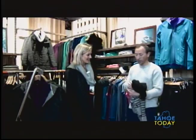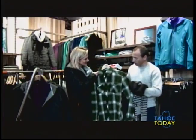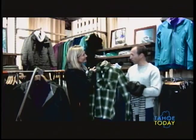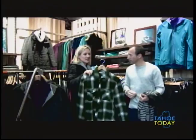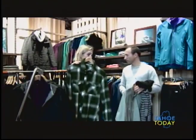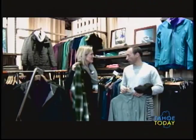I wanted to show a couple other things here too. I have a couple shirts here for men. This is the Lodge Flannel — I love this. I feel like this is heirloom-quality stuff. This is something you might inherit from your grandfather, but it's not hot and itchy like old-school wool. Really nice fabrics. You can go out during the day, do a hike-in, and then if you're going out to dinner with friends at night, that is perfectly appropriate to wear out in the evening. And it's a legitimate layering piece — if you wore a base layer underneath that and then your shell or parka on the slopes, you'd be fine.